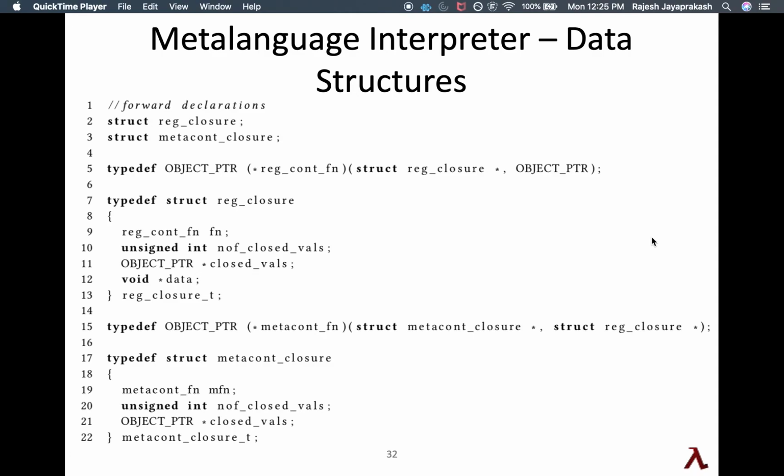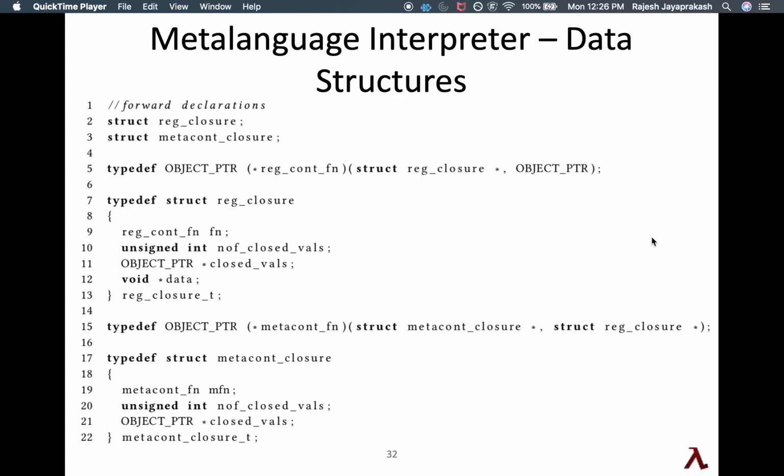This is how the UML model translates into code. So you have these structures for both small m and big M shown here. Since both of these structures are actually closures, you need to store the number of values or objects that each of them close over, which is shown by the field nof_closed_vals, and of course the values themselves, which is an array of objectPtrs.